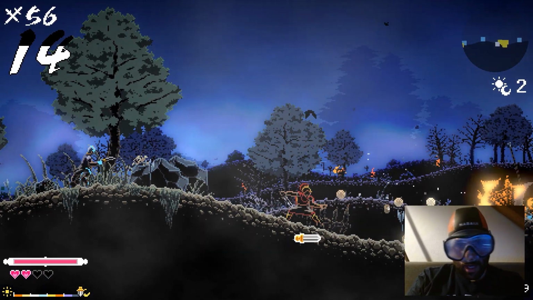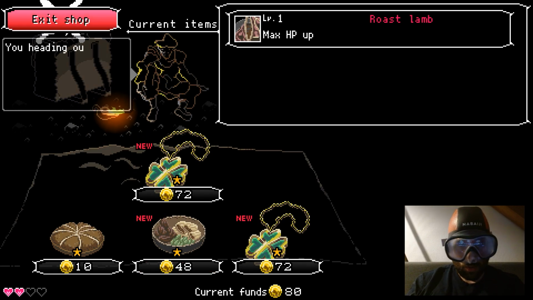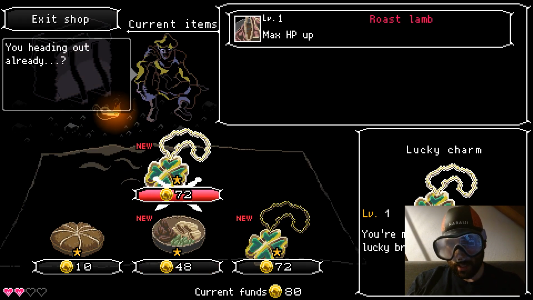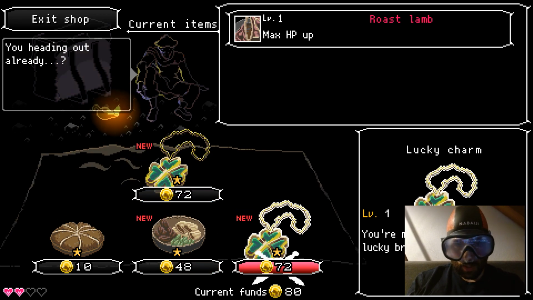But yeah, I haven't really seen so far... Oh, another shop. Hey, I could have taken the gold, but I didn't. Oh, is that a legendary item, or is it just super expensive? You're more likely to catch a lucky break. I have no idea what this means.